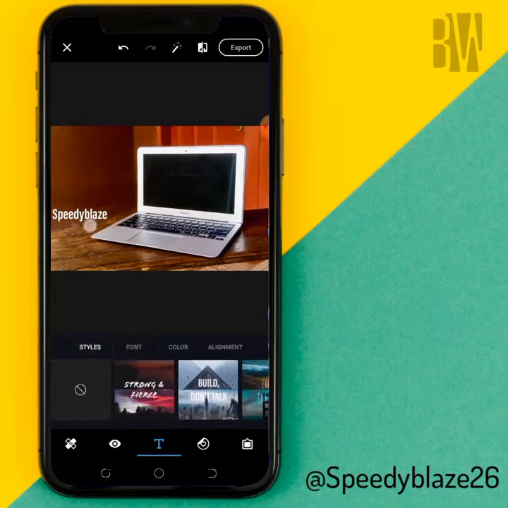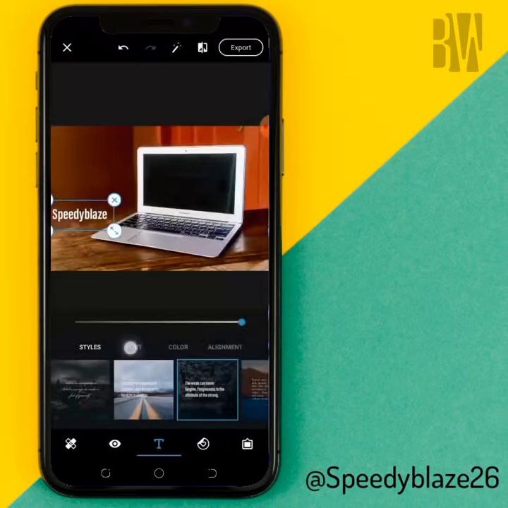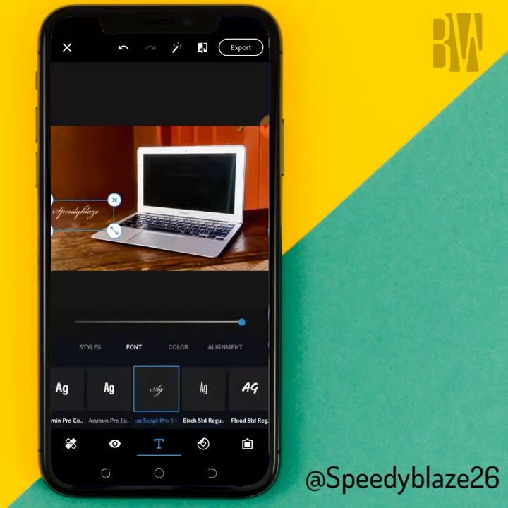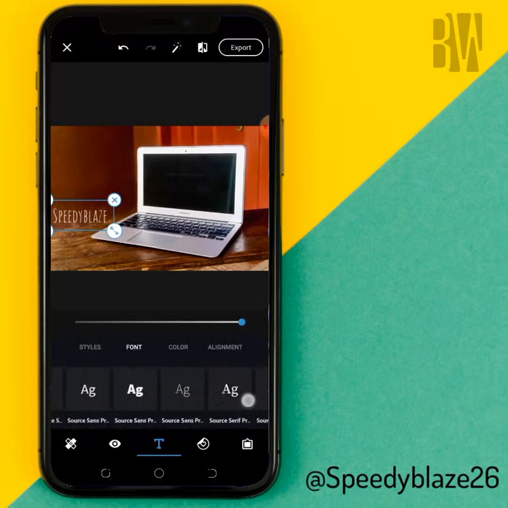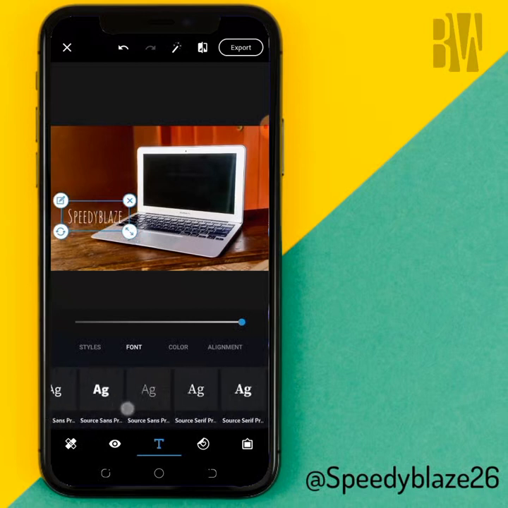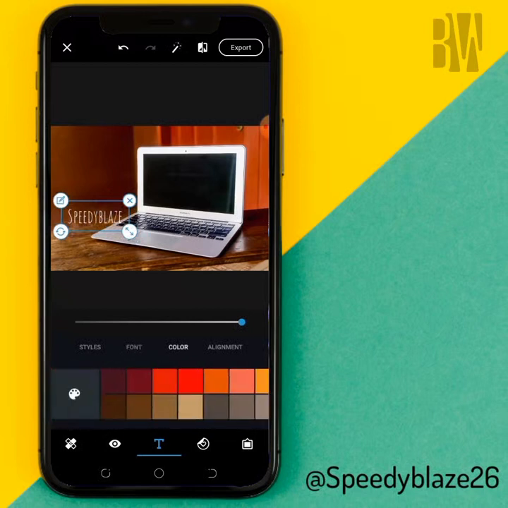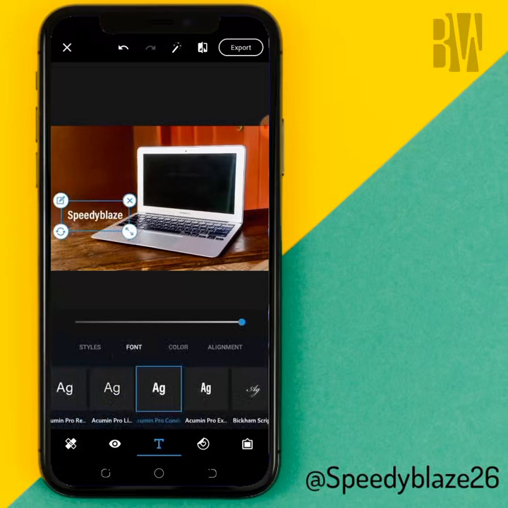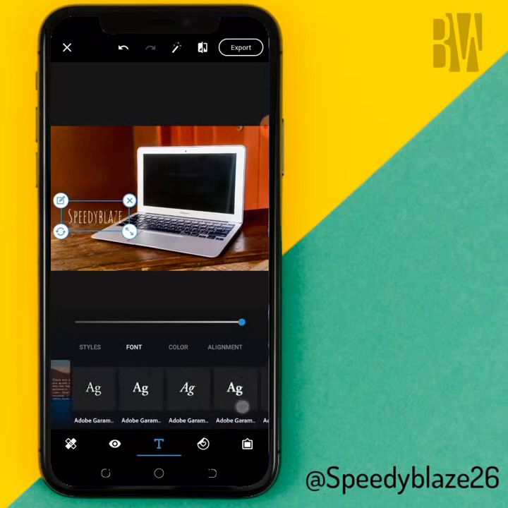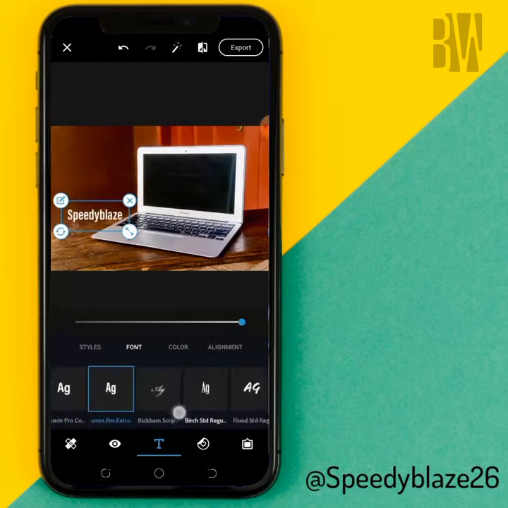Now let's come to the fonts. You can choose any font you want. You can see as I'm clicking on it, it's changing. This particular font, I used it to write Blazy Shorts for a long time, before I now did my own custom signature watermark. I'm trying to look for the font we used the first time. Okay, let's just leave it at this to avoid wasting your time.